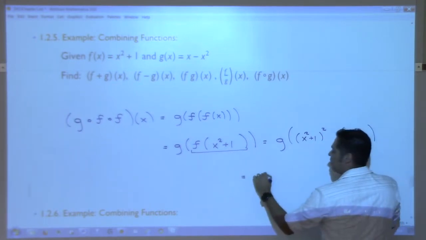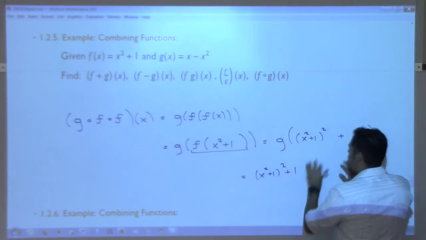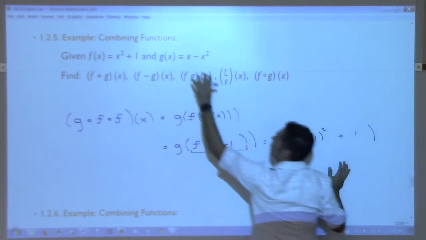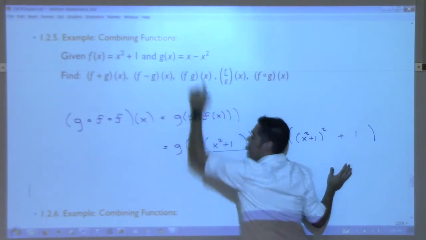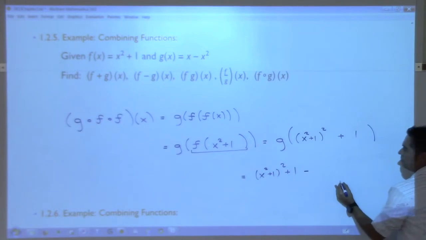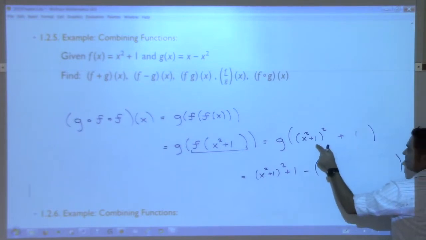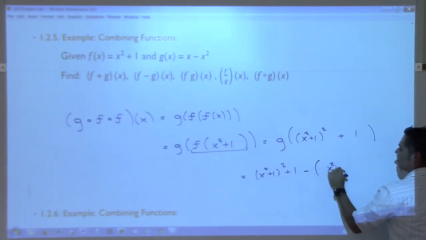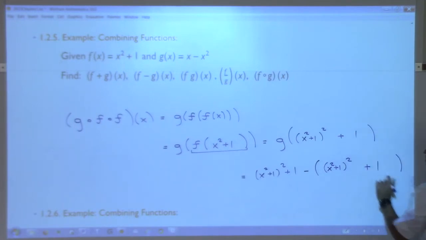Okay, so you want me to write that down first? So that is getting plugged into this thing, right? So I think you're just referring to that piece right there now. Okay, so keep going. Minus. I'm going to do big parentheses for you. X squared. And the plus 1? Squared. There you go.